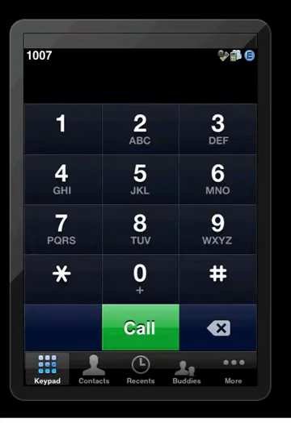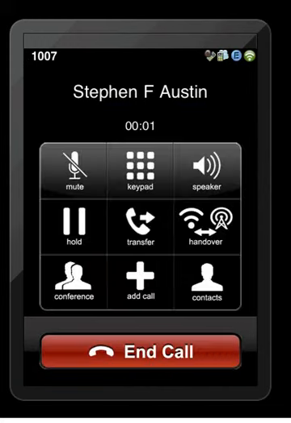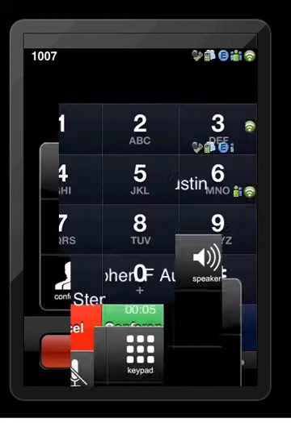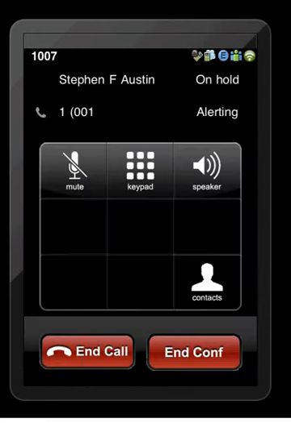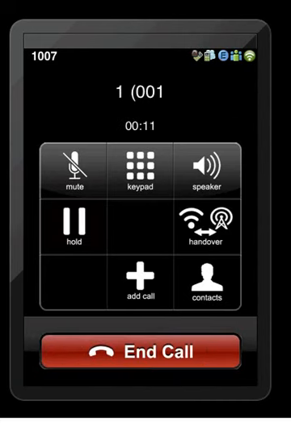And we'll take a quick look at conference and transfer. When I receive a call and I've answered that call, I have my transfer and conference options. If I select that conference option, it will ask me to enter another number, and when I do that and select conference, you'll see that I now have one call on hold, and I have the new call available to me, and I hit my join key, and that brings the calls together.